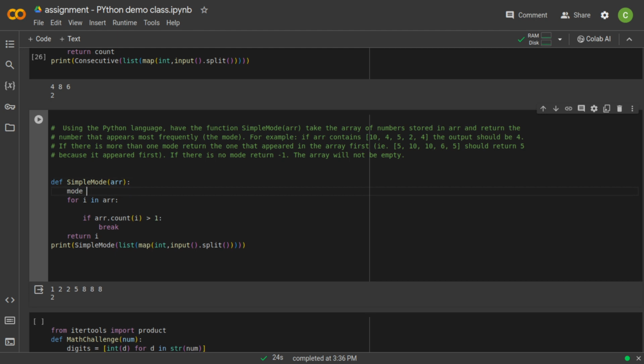We have to say mode is equal to 0, and then we have to replace this value with the mode. And if this is greater than a, instead of break, we can use return ARR.counter. Just give me a second.